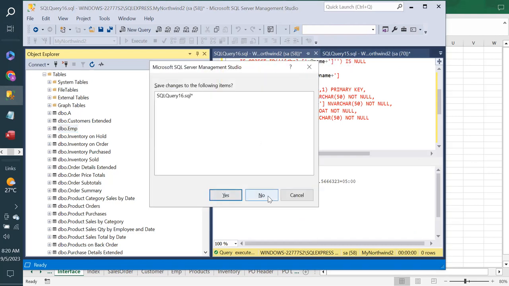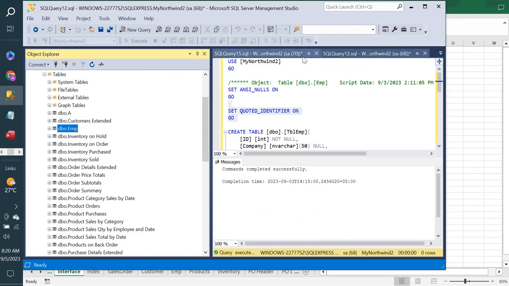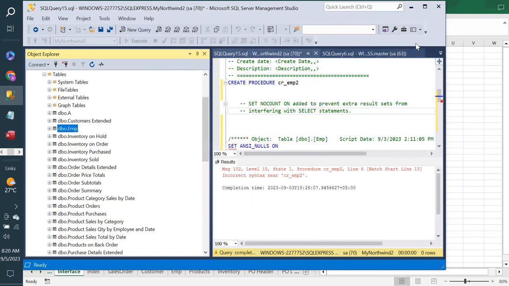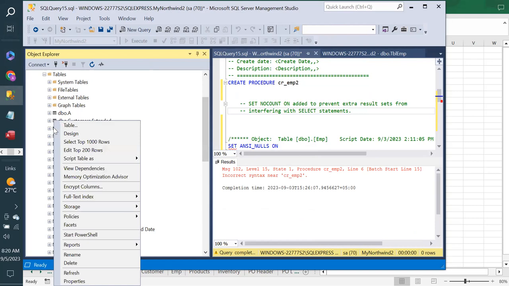You can close all also. Anyway, so these are the tables, and we are at the moment focusing on the employees master.